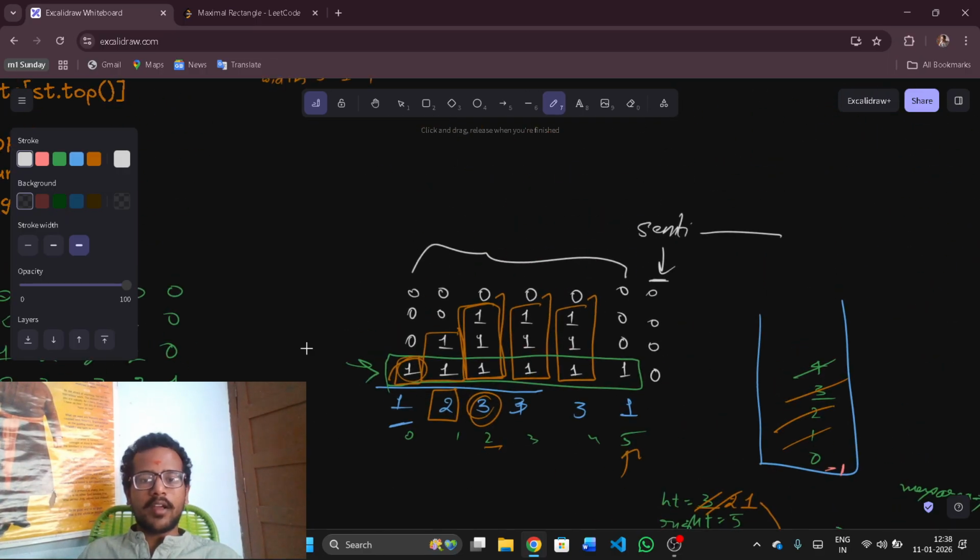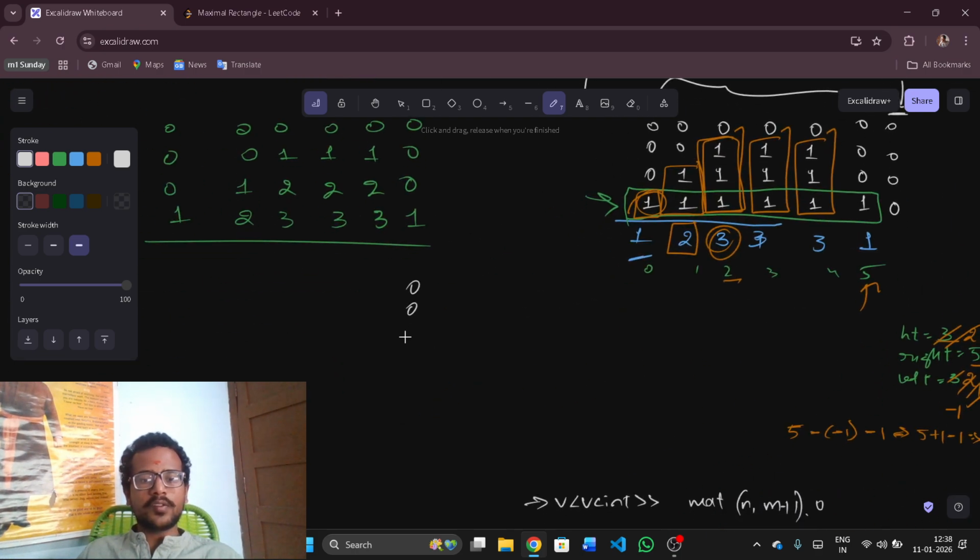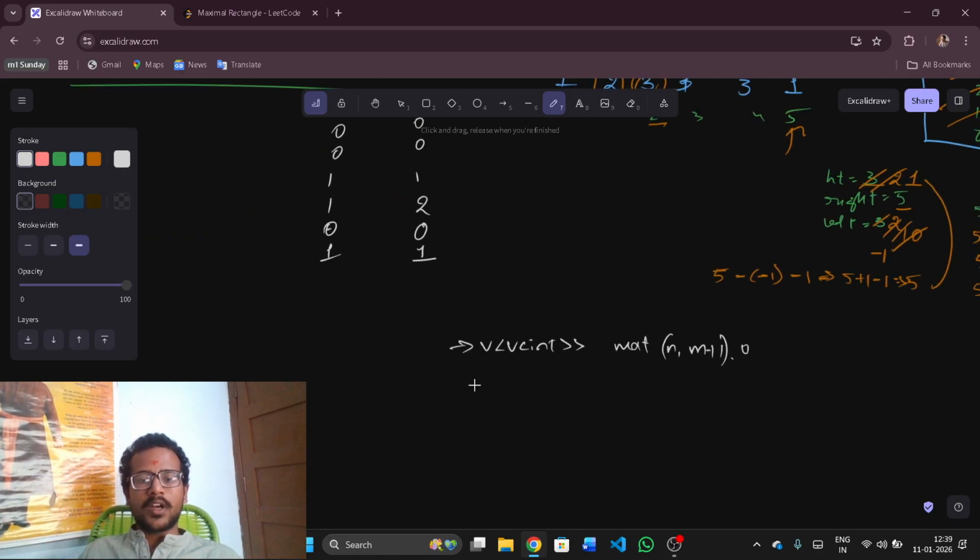Now what I did every time is go column wise and add up, right? So if I have something like 0 0 1 1 and then 0 1, this would become 1 1 plus 1 is 2 and then 0. So I would stop here and then here 1. That's how you go through, right? So it will be building the mat grid, nothing but computing the height of every row.